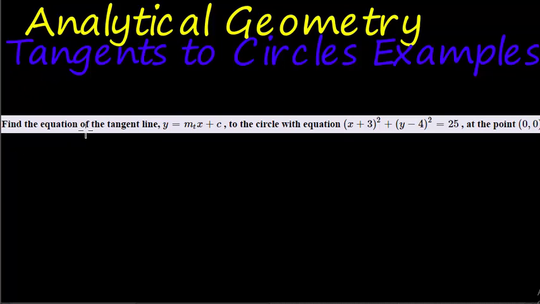Find the equation of the tangent line y equals M (that just means the gradient of the tangent) times x plus C to the circle, and they've got our circle at the point (0,0). Excellent, so they give us the point where it is tangent, that's really helpful.